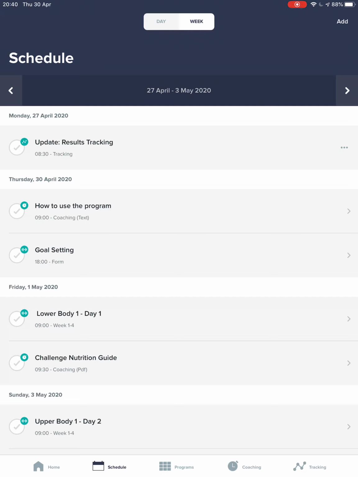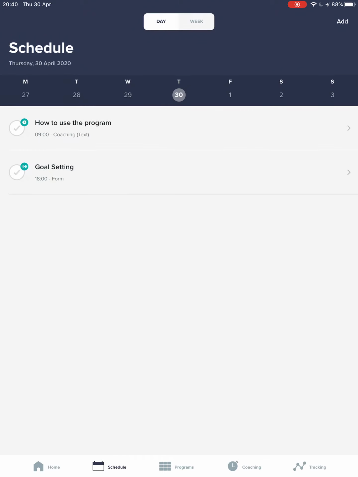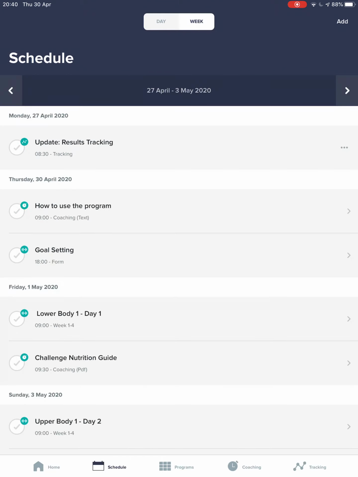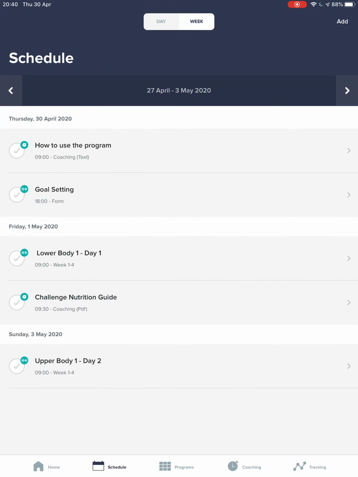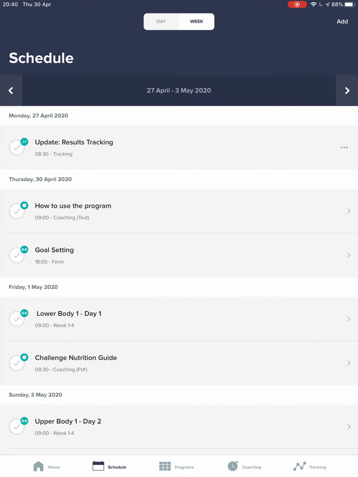If you allow the notifications on your app, you will get an alert on that day to let you know what new coaching information you've got or what new workout you have that day. If you look at the top of the screen, you can look at a day view, see what you've got that day, or you can look at it for the week.